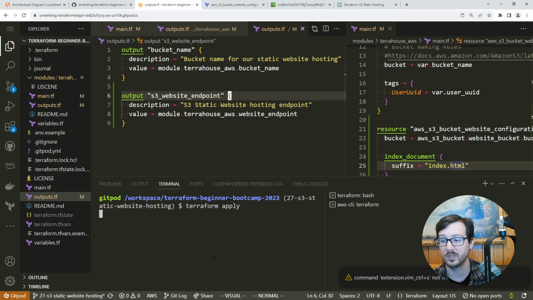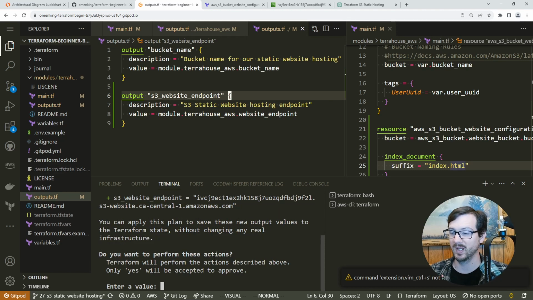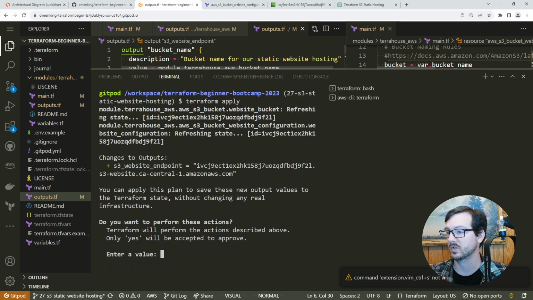And now what we'll do is just type in clear, and we'll do a Terraform apply. I mean, we should have probably done a plan, but it's going to run it anyway, and we have to confirm it, so no reason to type plan and then do apply. We can just review here. So here all it's doing is changing the outputs. That's all we do want to change.